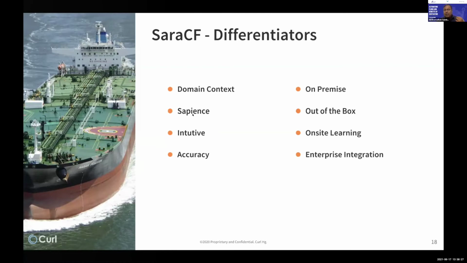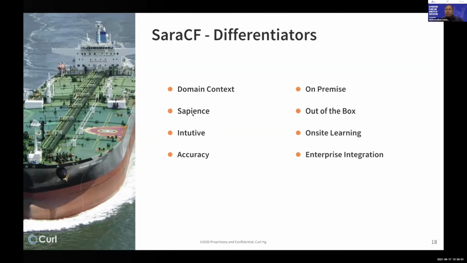The second is the entire sapience that has been built into the system over time, because every time we get newer document types, Sara gets better and better in identifying patterns between them and gets to build out eventually a knowledge graph of what the industry ideally requires. The accuracy, because of the two different approaches that we take for every document type that we process, gives us incredible accuracy. Even though at the onset, sometimes it may be a bit lesser, with very few samples, we immediately jump way up the curve.